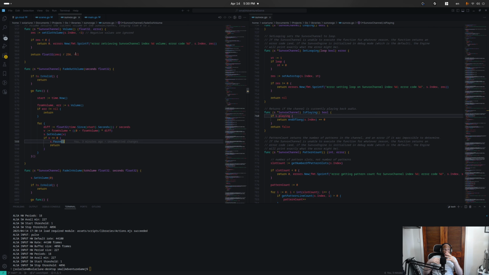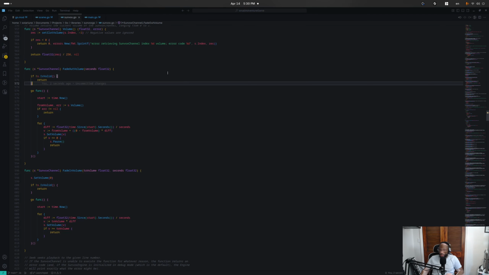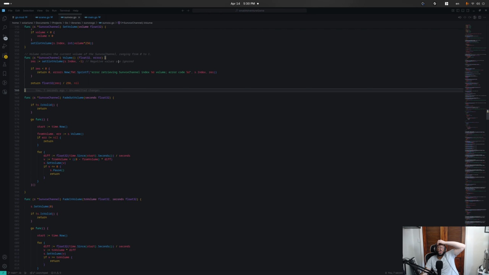Like it's restarting whenever we enter the area. It would be nice if there was some way to keep the playhead locations. There's two concepts. One is we keep the playhead location. The other is that we keep the song channel in memory.